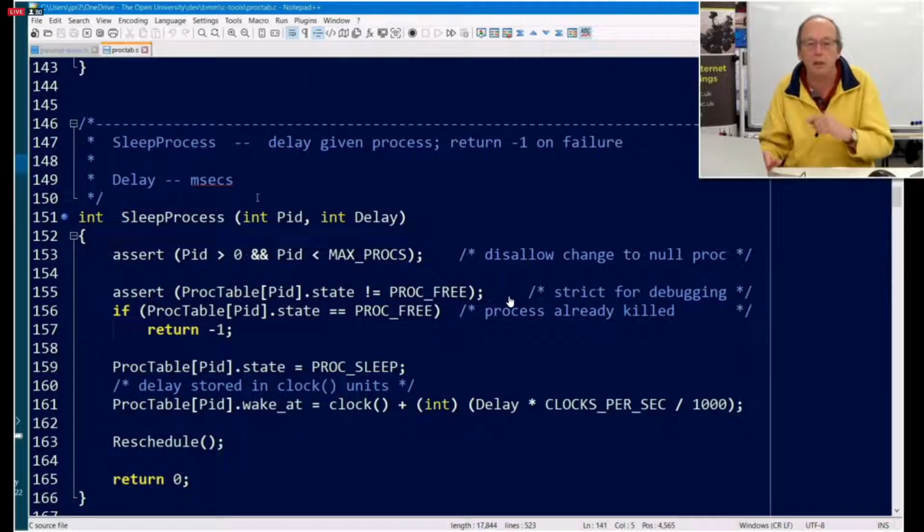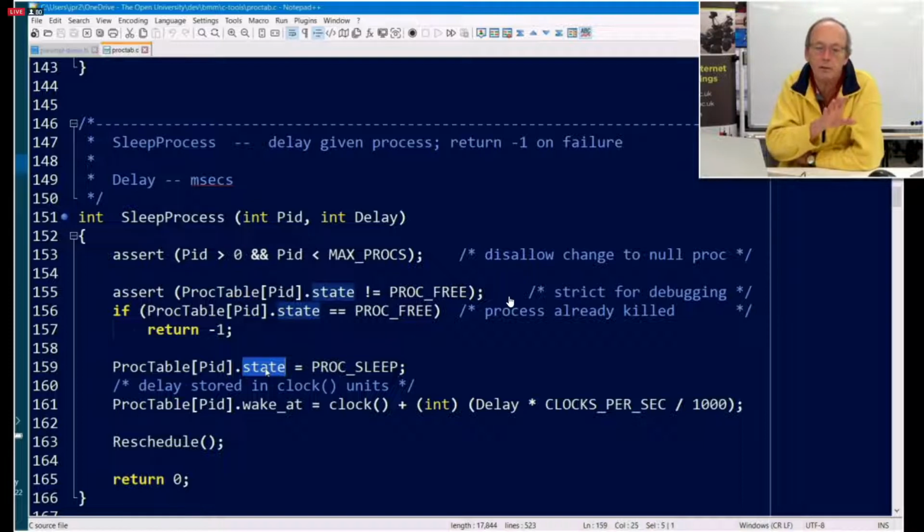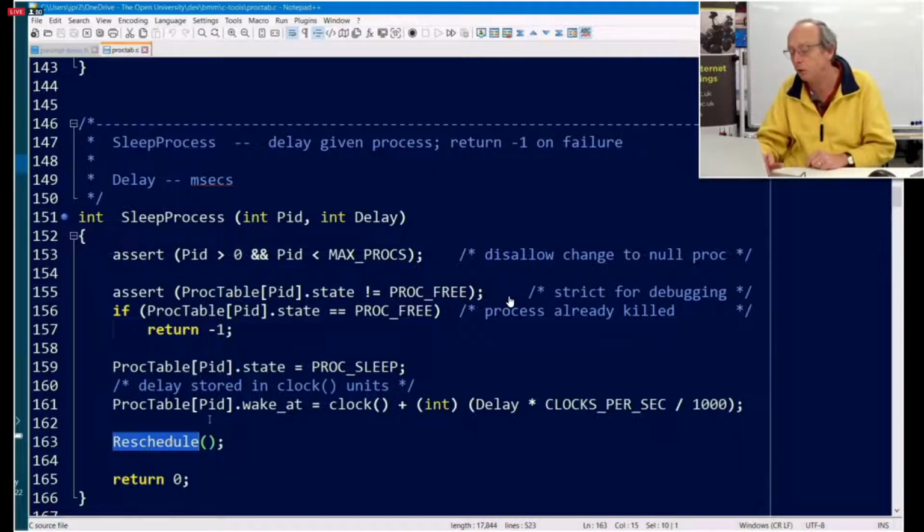There's a little bit of error checking code at the beginning, but essentially to change the state of a process to sleep, it's one statement. Set the state of the process to be sleep, make a note of when it should be woken up at some point in the future, and then call reschedule. That's the key thing, to make the operating system reschedule.